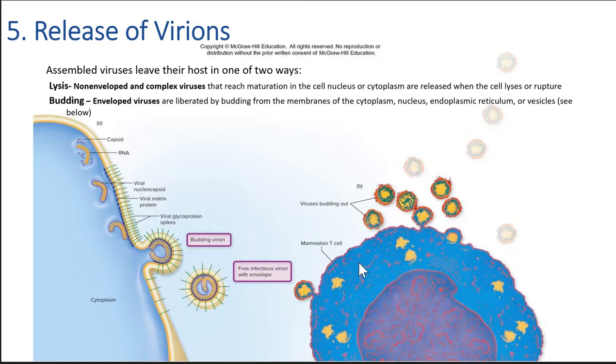They typically leave by lysis. They will actually rupture the cell. Remember all of the time during synthesis, the cell cannot maintain itself. It's busy making viral nucleic acid and viral proteins. And so eventually the cell weakens. The virus actually makes an enzyme that can weaken the cells as well, and eventually the cell can't hold itself together and it will rupture, and all of these virions will be released outside of the cell at that point. All right, so release of virions happens two ways, either by lysis or by budding.